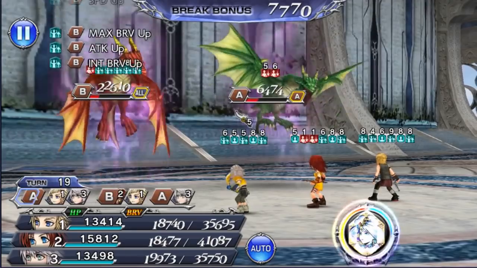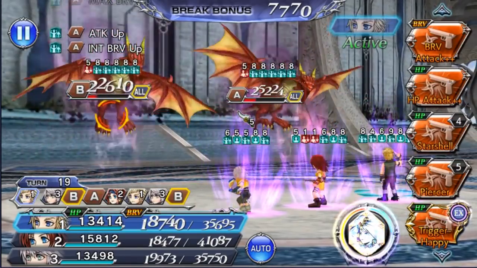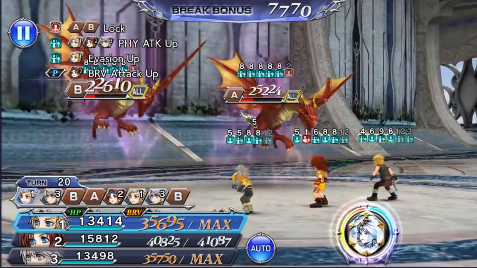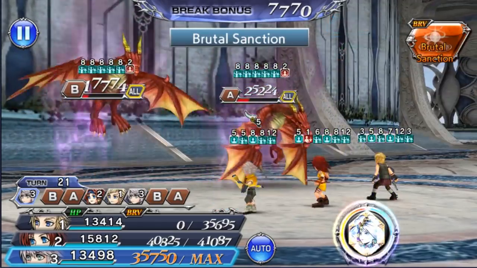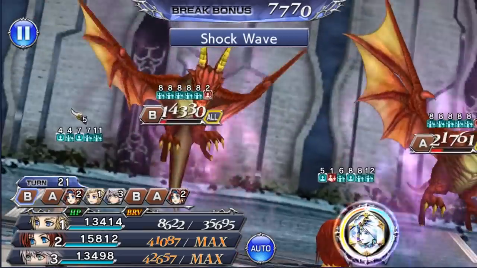Here we go, we got some buffs coming into play. I'm gonna use a Star Shell. I probably should have saved it, but oh well. It should be fine. Okay. Brave Plus just to be safe. They should do a Brave AoE, yep.